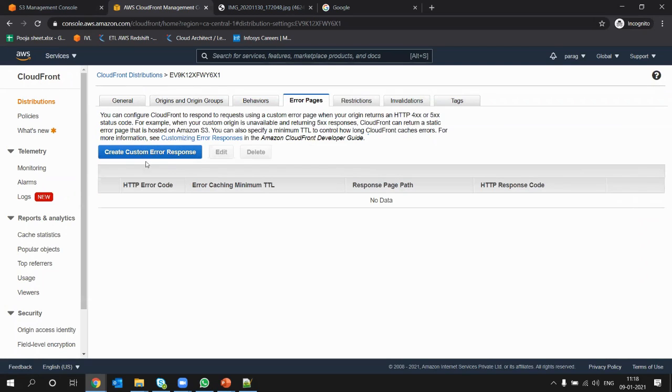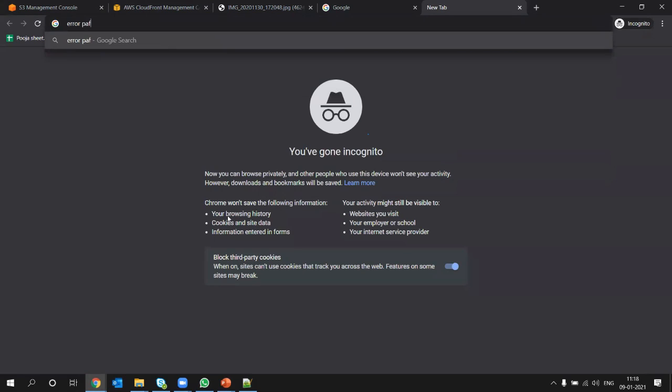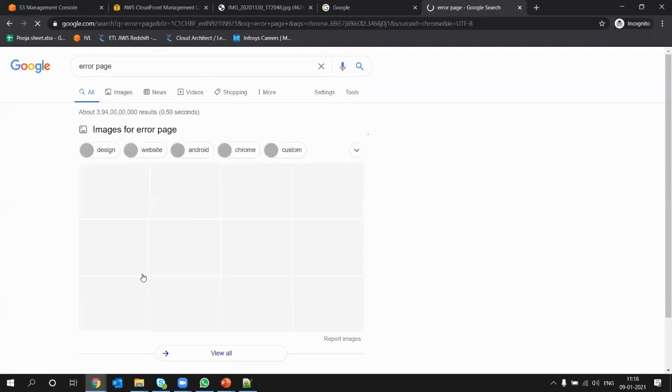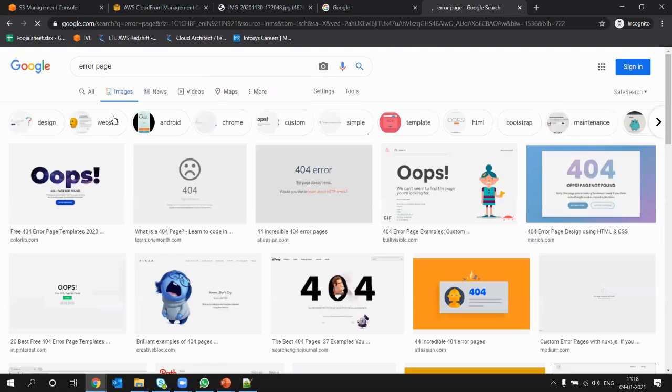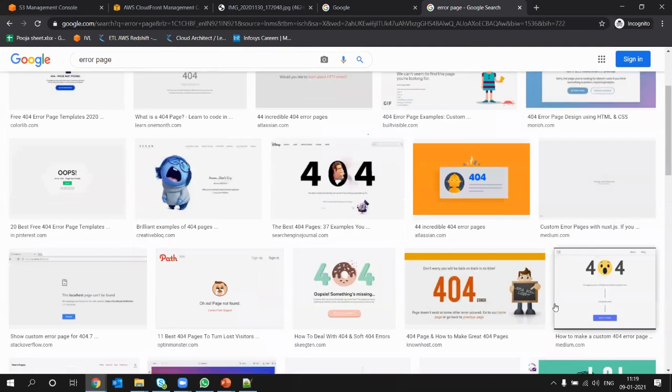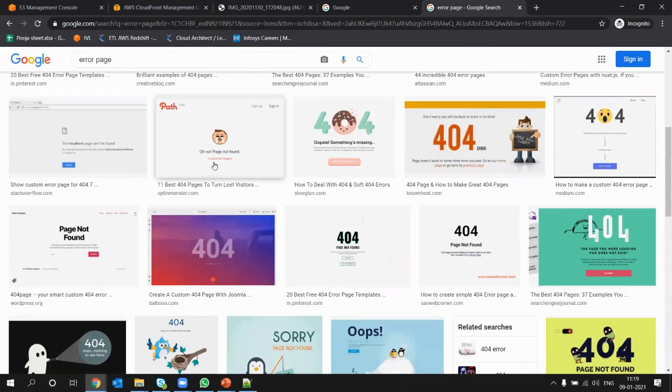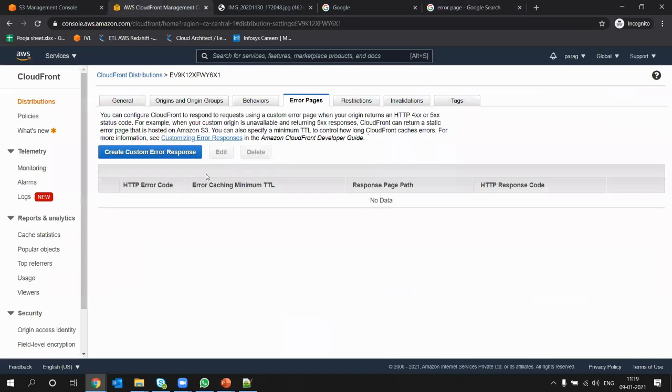Error page. So what is an error page? Basically, while trying to access the cache, if there is some issue or problem with the cache, many websites have different ways of giving the error page. Many companies host like this, and there are many ways you can post. So if there is an error, you can route to these pages. That's how you can define the error message or response.